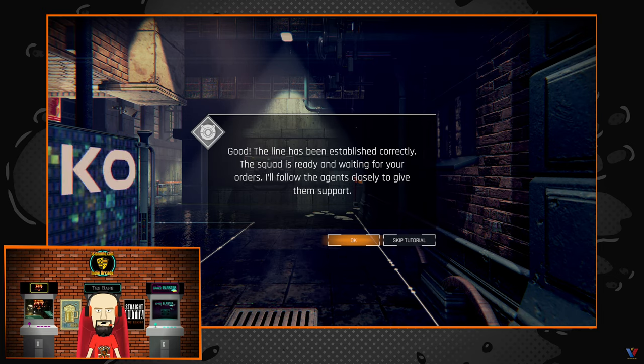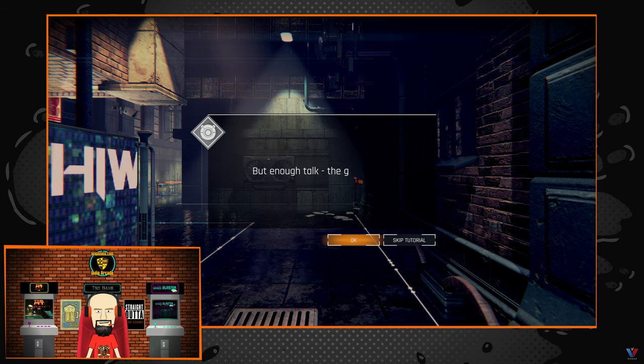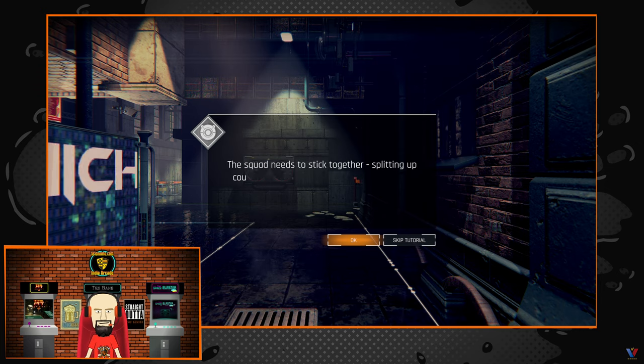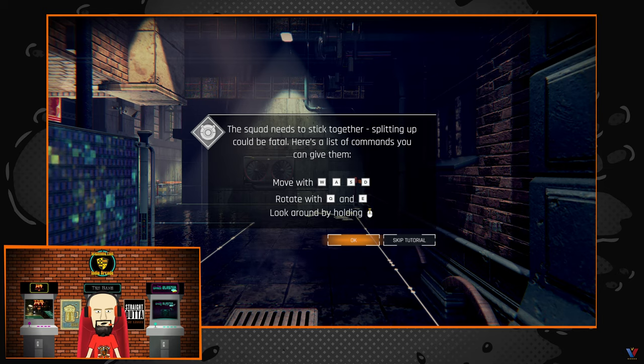Good, the line has been established correctly. The squad is ready and waiting for your orders. I'll follow the agents closely to give them support. But enough talk, the game is on. Squad needs to stick together, splitting up could be fatal. Here's the list of commands.